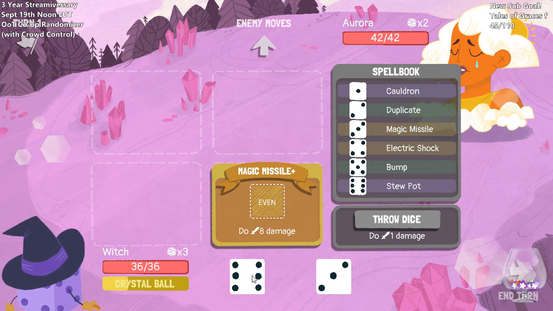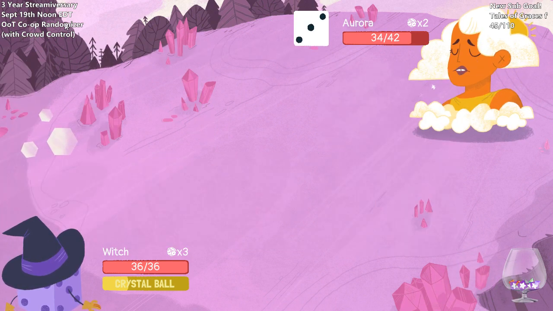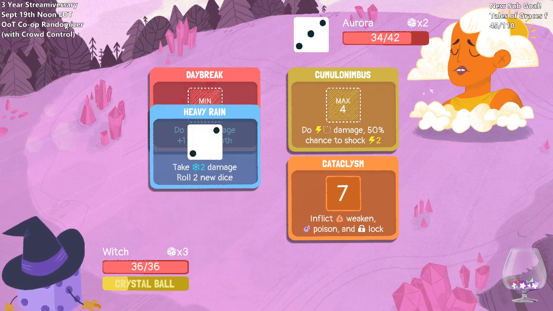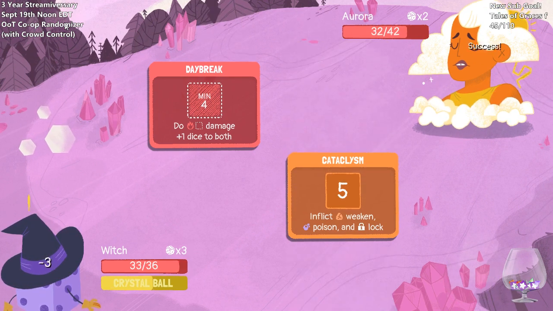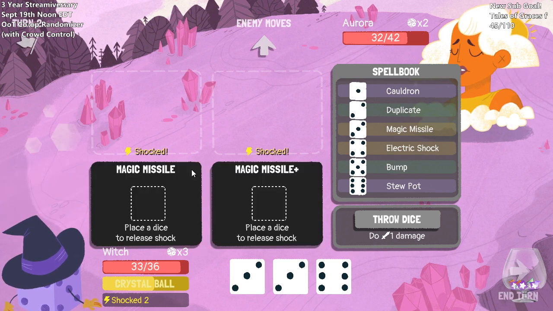I think it might be, yeah. I kind of wish it was a magic missile and something else, but I don't exactly want to pull a stew pot out either. Especially not at the cost of 8 damage. Neat. Oh, that's not good. Shock 2, that's my magic missile. My missile! Wow, I rolled exactly the same.